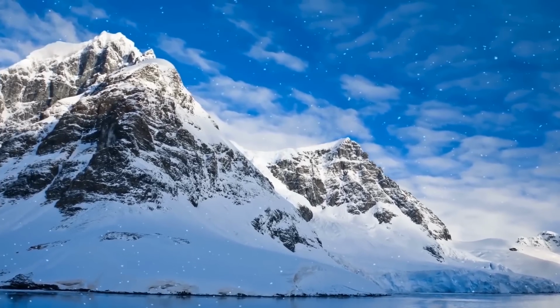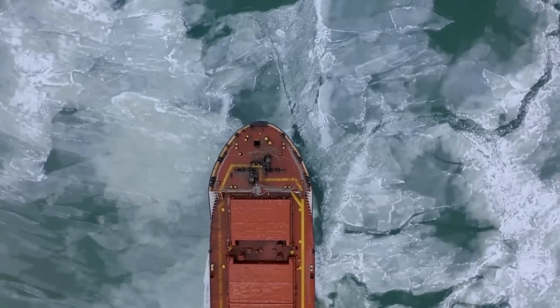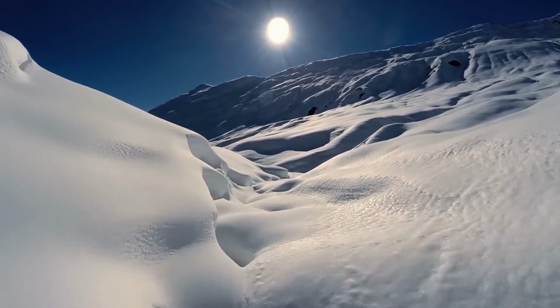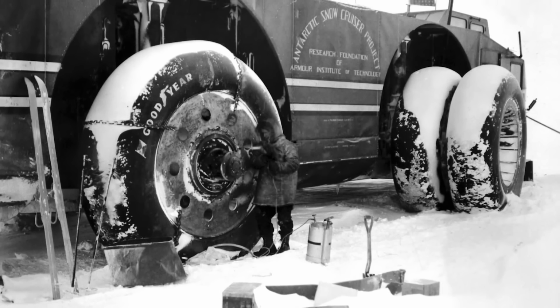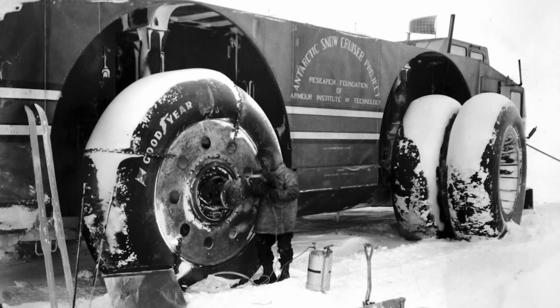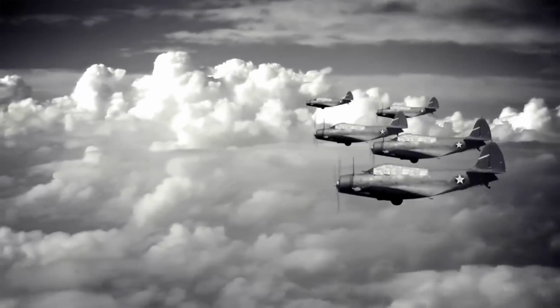In fact, things fell apart right from the moment the vehicle arrived in Antarctica. First, it collapsed a wooden deck while disembarking from the ship that delivered it. Then it proved entirely useless in the snow and on the ice. The cruiser was too heavy, and its tires were too smooth, even with chains on them. It was so difficult to drive that its crew converted it into a stationary base after months of struggling with it.